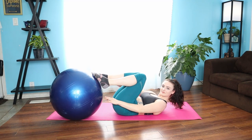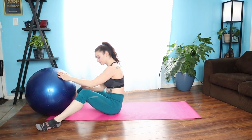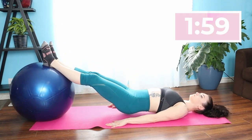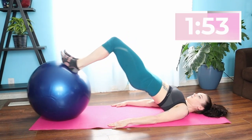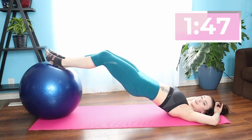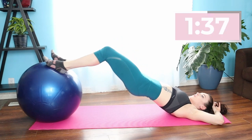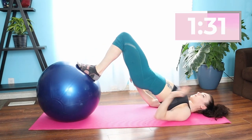All right, beautiful. I am already feeling that in my hamstrings, so up next, we are gonna do some hamstring curls. We'll lay on our back once again with our feet up on the ball. I want you to try to lift your hips as though you just done one of those glute extensions. From there, we're going to roll that ball out and in towards our booty. Go ahead and take a rest if you need to. I know my legs were burning this entire set.